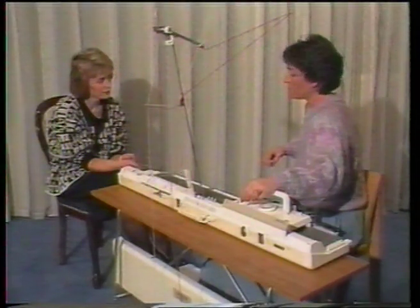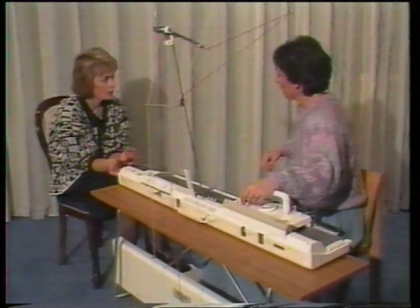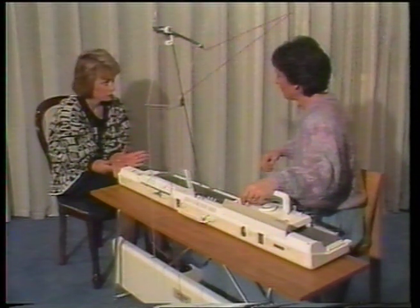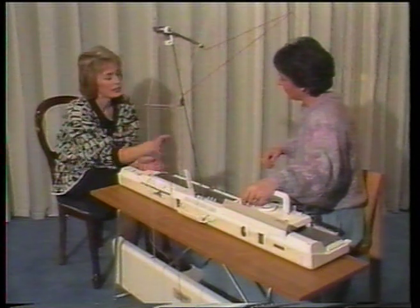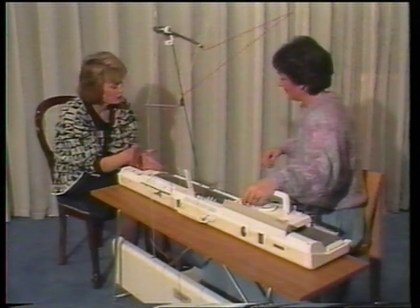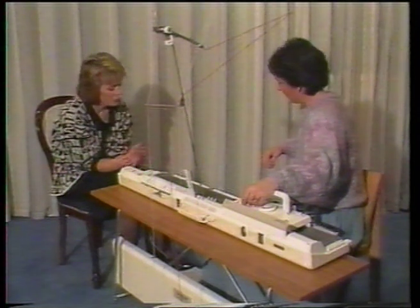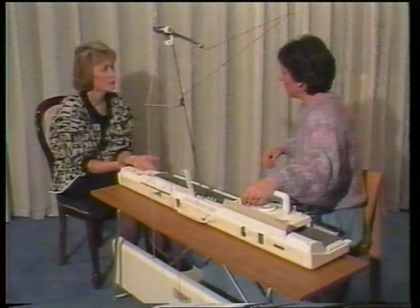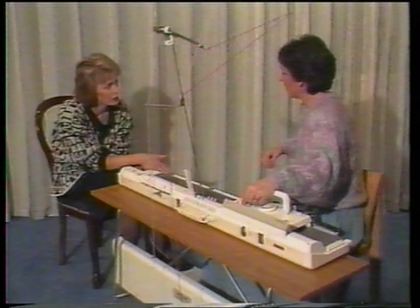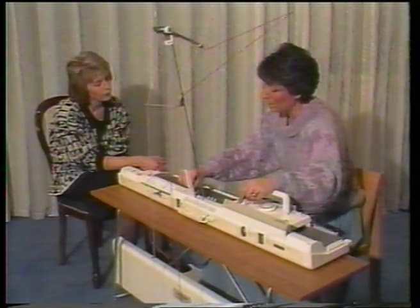The main point about this last exercise is that you've really got to be very careful when programming and make all your calculations very logically. As I watched you develop the theme from simple to more advanced techniques, a system seems to be emerging. What you have to remember is where you're working on the needle bed — the centre is zero, numbers to the left are orange, numbers to the right are green. Then think about how many stitches are in your pattern repeat, where you want the pattern on the garment, how many needles you'll need, and where the edge of the pattern is on the paper — the first needle position. Although mentioned last, it is in fact the first thing the machine will ask you. You can always physically count your needles out to help you place the pattern.